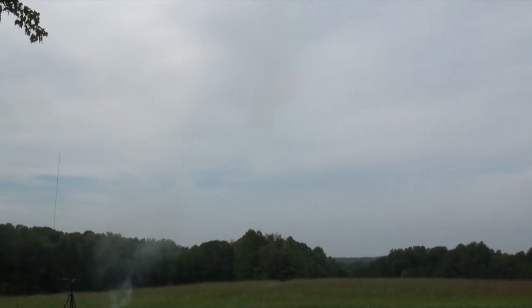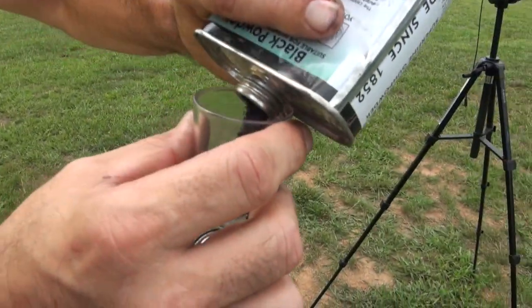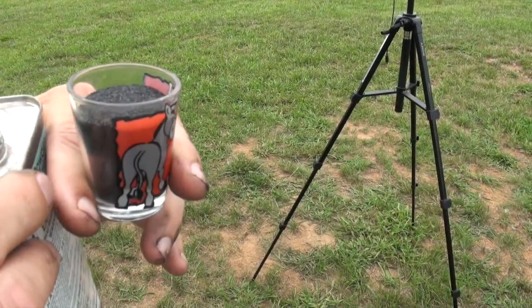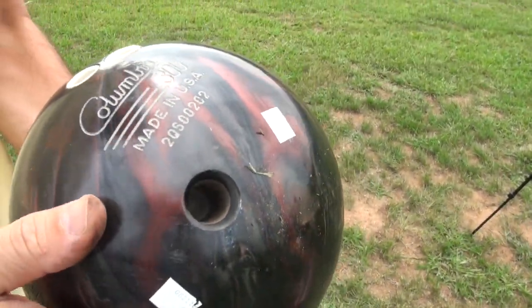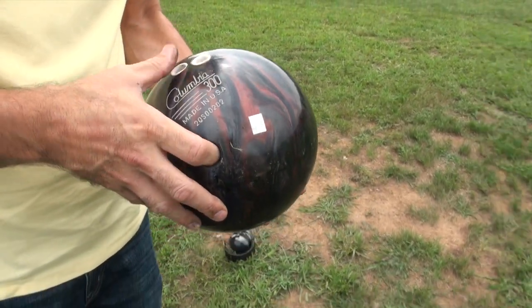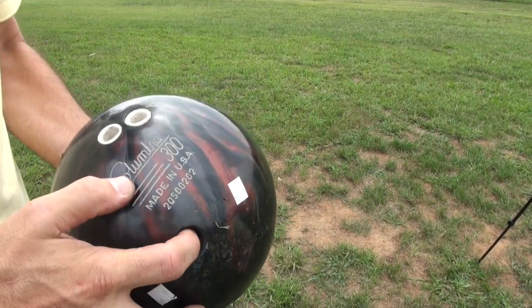Where did it go? It's right there. I can't find it guys. Oh my goodness, that's the coolest thing I've ever seen, I think. How about three quarters? The viewers can't see the ball and I can't follow it. This is the high dollar one — that's $3.99. Wow, spare no expense. This one is a little bit heavier, so with that lighter charge and the heavier ball we'll probably be able to track it pretty good. Let's do it.